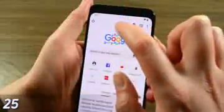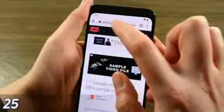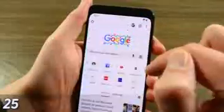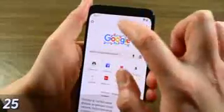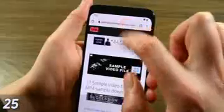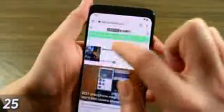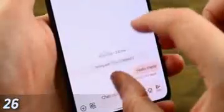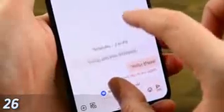Now for some fun gestures from other Google apps. Tons of people know about swiping left and right from the URL in Google Chrome to switch tabs, but you can also swipe down on the URL bar to quickly show every open tab. In Google Messages, you can swipe left or right on a message to archive it, and you can also pinch to zoom in a specific message thread to make the font larger or smaller.